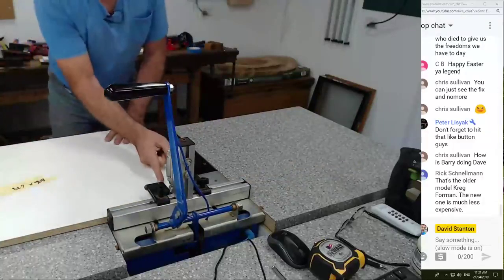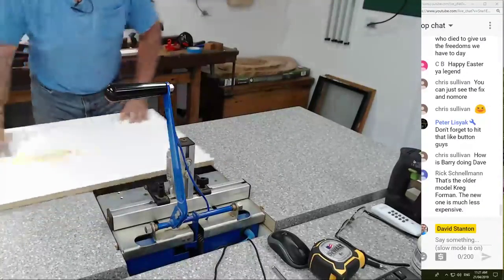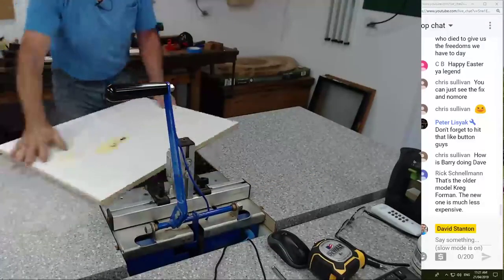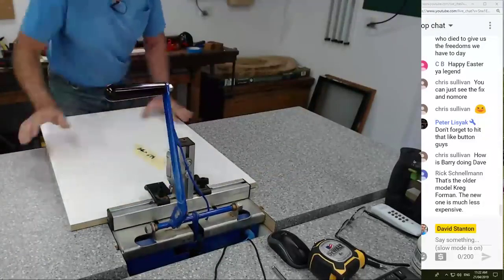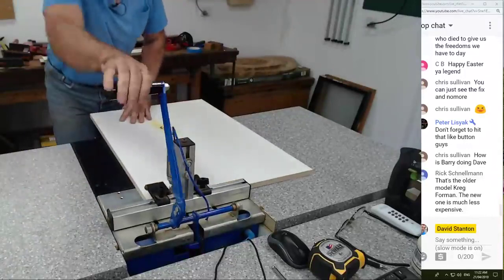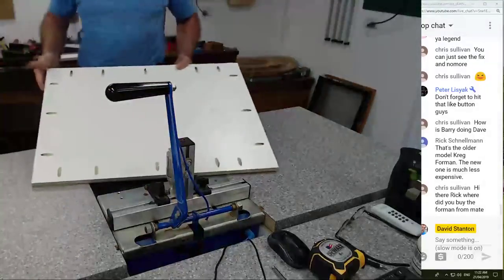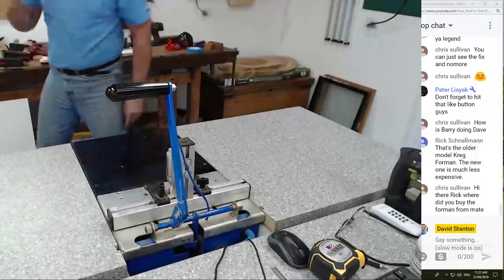Now I don't go right to the end of the board. I'm putting pocket holes about here. If you go right there, it's going to be a hell of a problem, because you'll never get the drill in to tighten them up, to put the screws in. And the ends, I might just go three on the sides. All done. All pocket holes. Turn this off again.